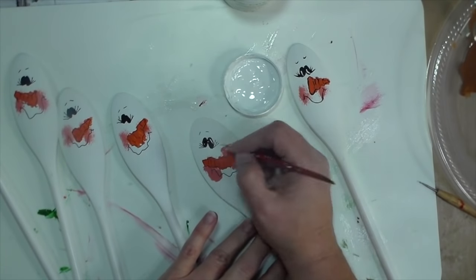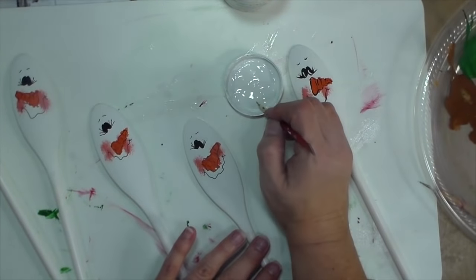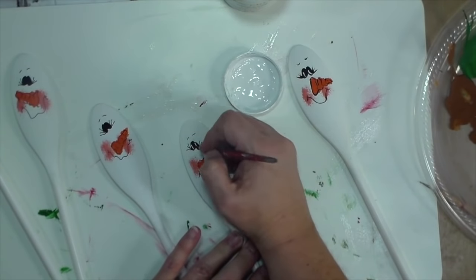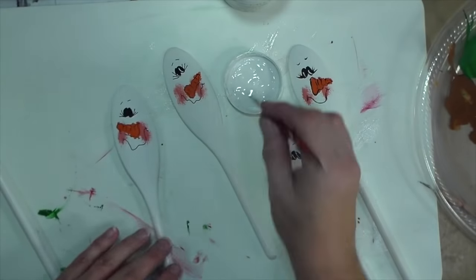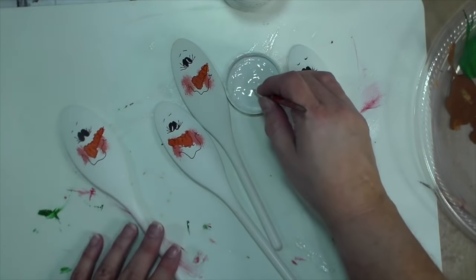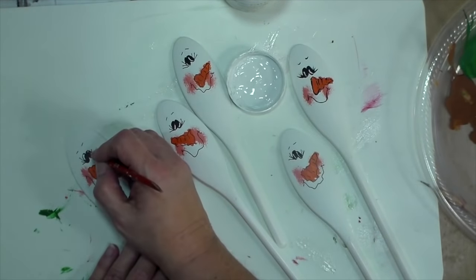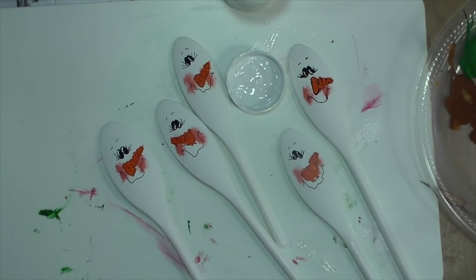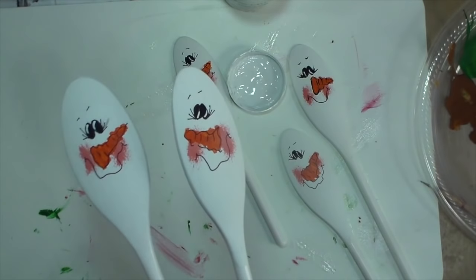Then I will add some little white to their eyes, and I just have a very loved brush that I have had many years, and a lot of the bristles have fallen out, and it's just very thin. I just go along the eyes and position the little, I make like a little comma. And depending on where I put the comma in their eye will depend on which way it looks like they are looking.